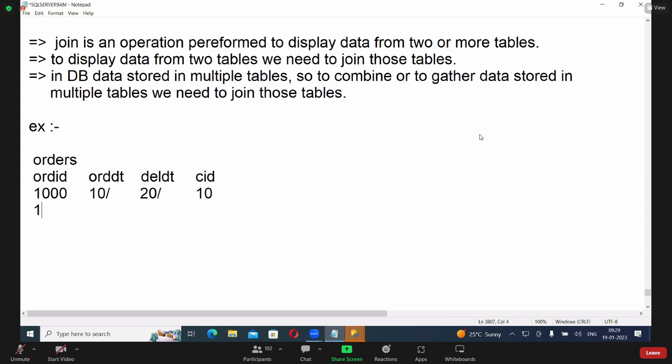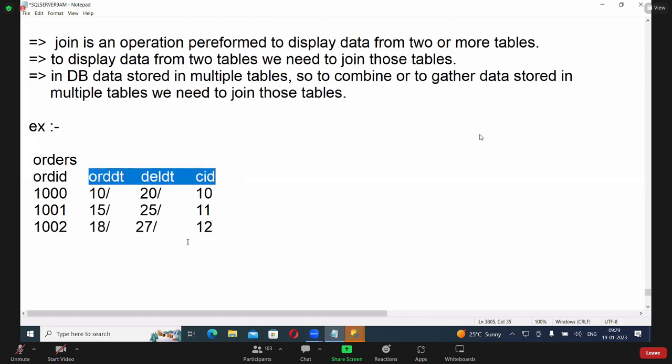And this is 1001, placed by a different customer, delivered on 25th, customer 11. 1002, ordered on 18th of this month, delivered on 27th of next month, customer 12. So this is the orders table: order ID, order date, delivery date, customer ID.